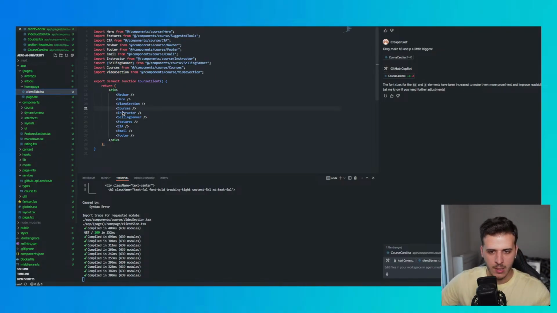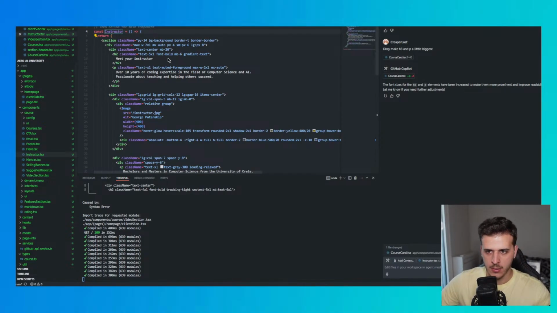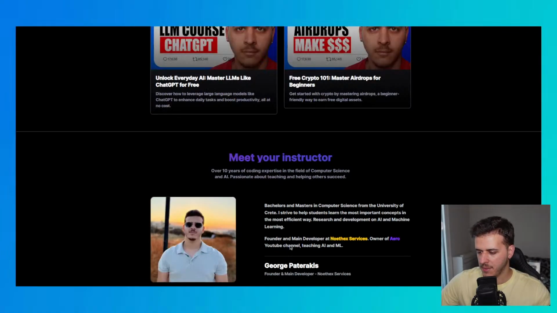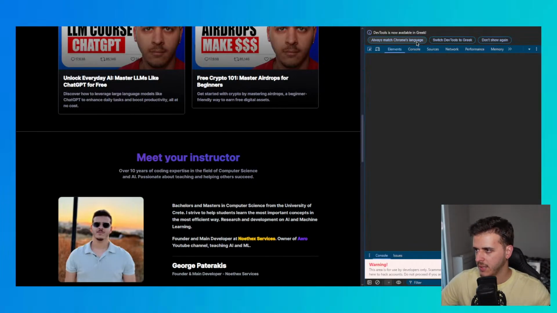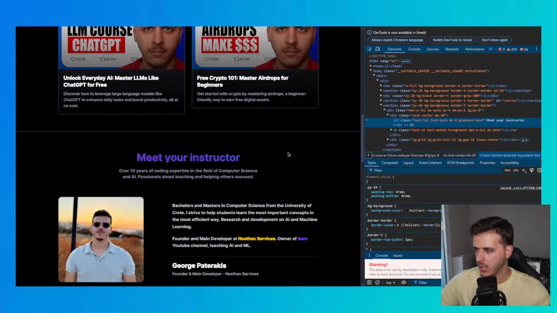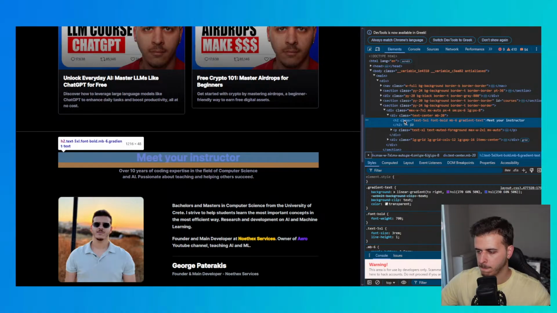Let me try and fix the instructor part. MB6 gradient. There's something wrong. Something is cutting it off. Let me give it a test real quickly. What the fuck is wrong?